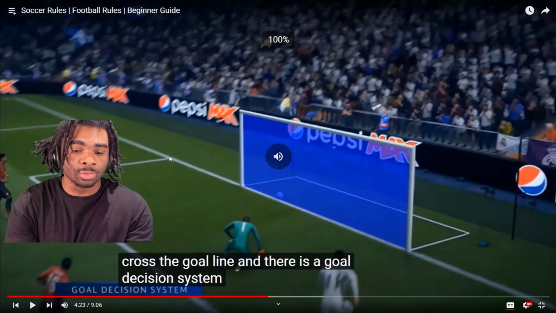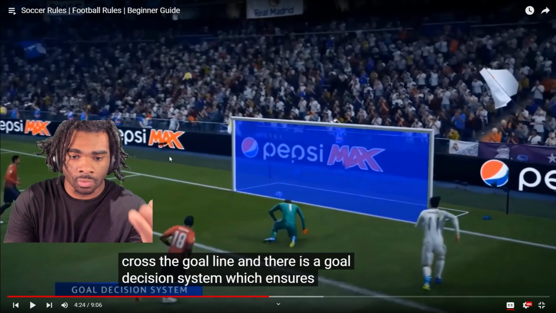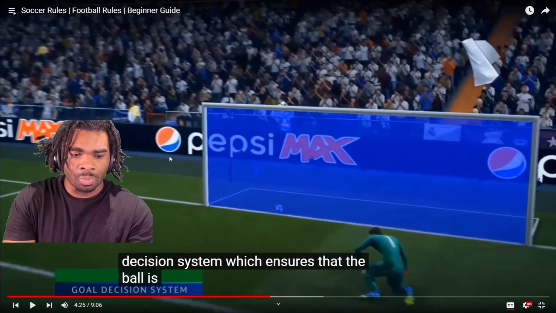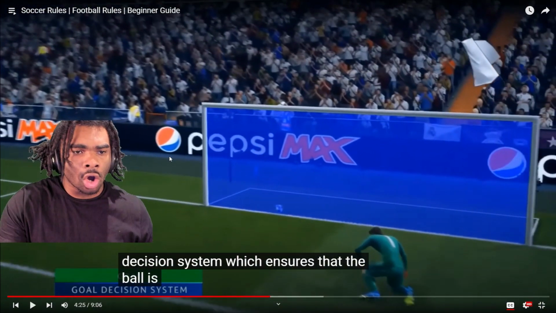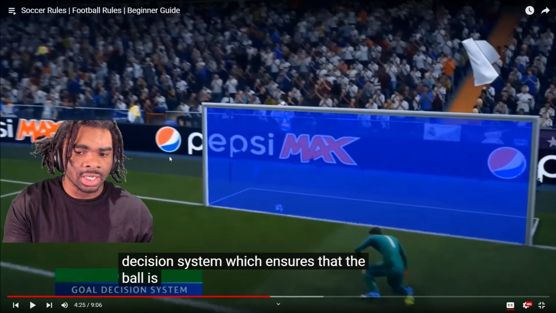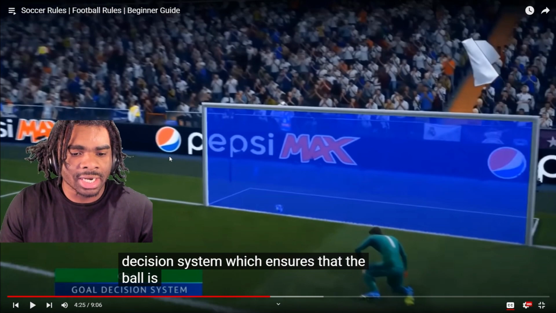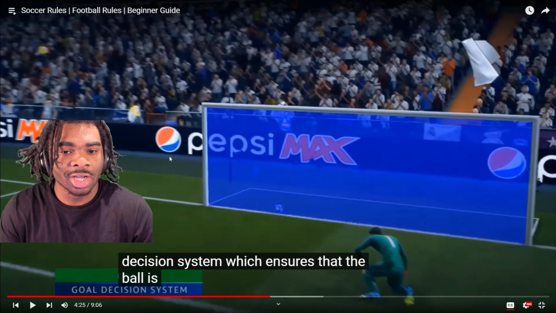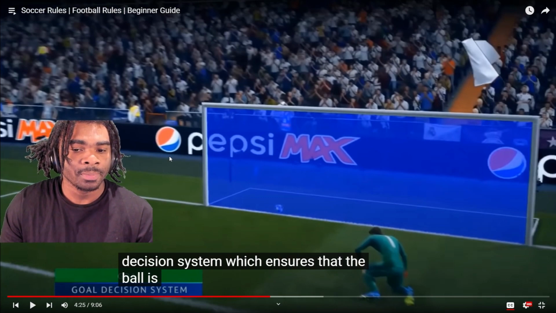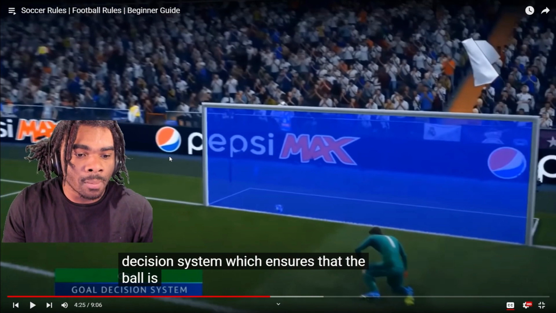See, now that is what I actually learned. I actually learned this by watching the goalkeeper videos. It's on my channel right now if you go look for it. I was watching the top 10 greatest goalkeeper saves, and they said it wasn't a goal because the ball didn't fully cross the line or something like that. And I'm sitting here looking like, why didn't they call it? Like, why didn't they say it was a touchdown? Or I said I'm tripping. Why didn't they call it a goal? But I'm thinking it's like American football, where just the tip of the football passes the line and it's automatically a touchdown. The whole ball doesn't have to pass it.